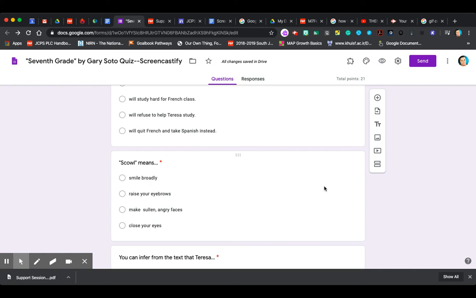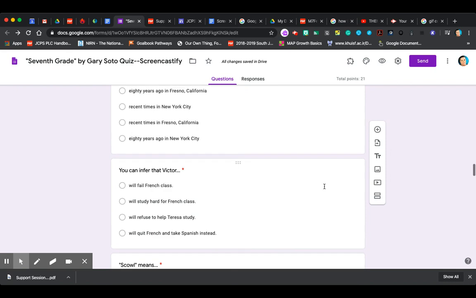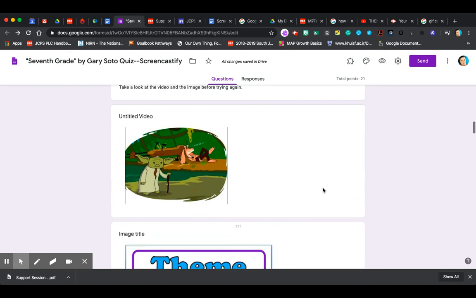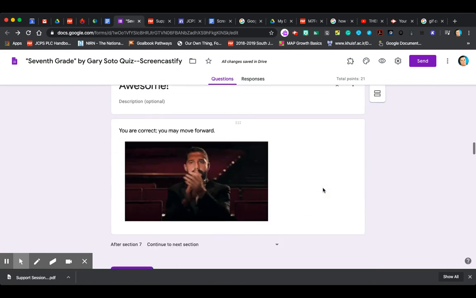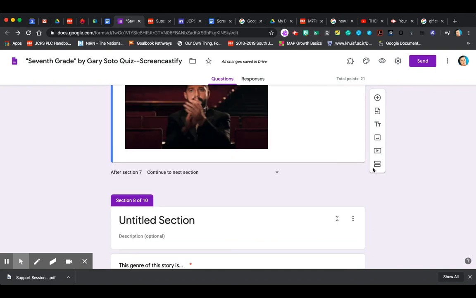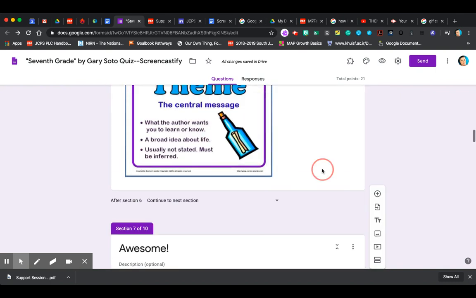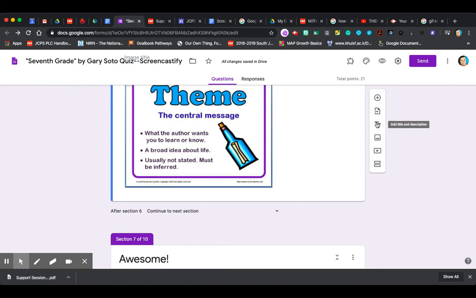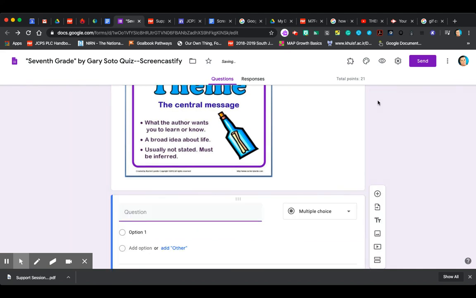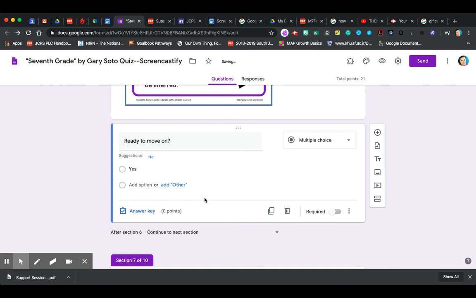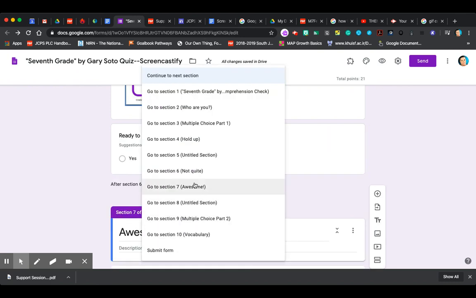You do not have to put these on every single question. You don't have to put them, you can do one and be done with it if you want to. But just remember that if you want to be able to track it formatively, once you do it, you will need to, like right here, for the redirect right here, put in a question that says, "Ready to move on?" Yes. And then you have this go to the next section, right? Or, I mean, back to that question. Sorry.